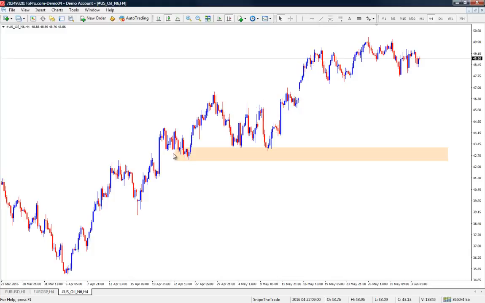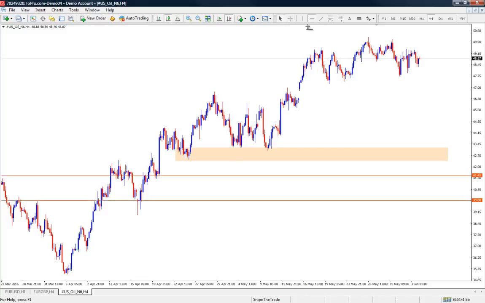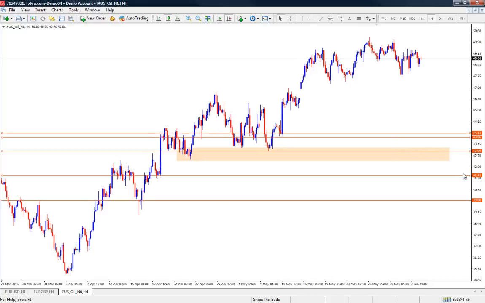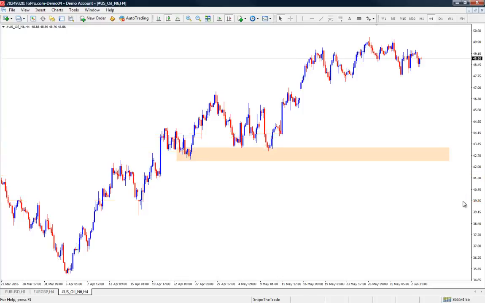All right, now a demand zone is equal to support. Remember that if you start drawing every support in your chart, as we did in the supply lesson, then your chart is going to be looking a lot like this. And the reason your chart is going to be looking a lot like this is because you can't draw every support level. You need to focus on where the demand is, where the big money is going to be stepping in and purchase this commodity.